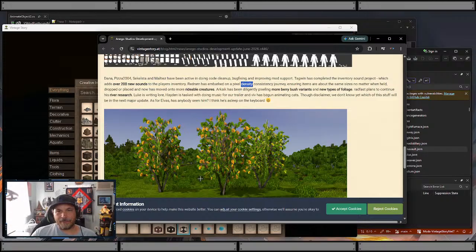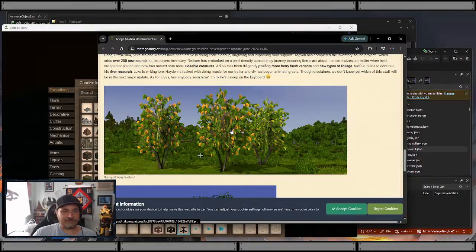Worked on a pixel density consistency journeying, ensuring items are about the same sizes no matter when held or dropped in place. Now it's moved into more rideable creatures. Alright, so they're kind of normalizing item sizes. Diligently pixeling more berry bush variants. And new types of foliage.